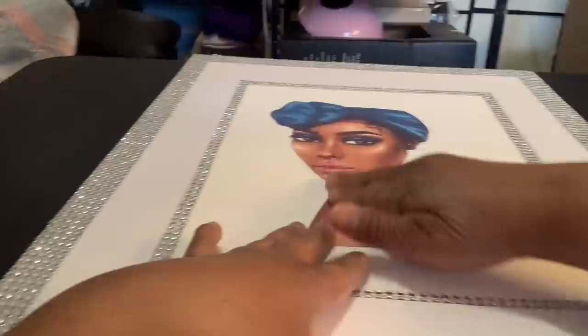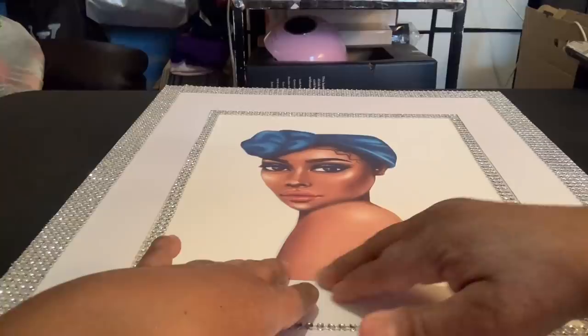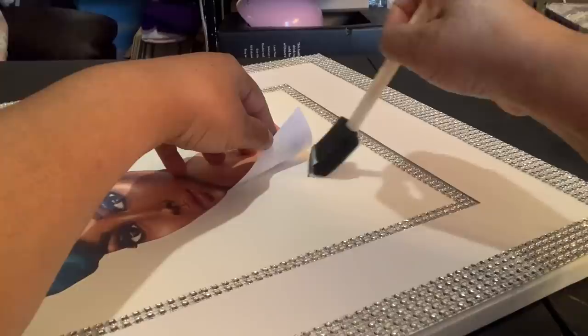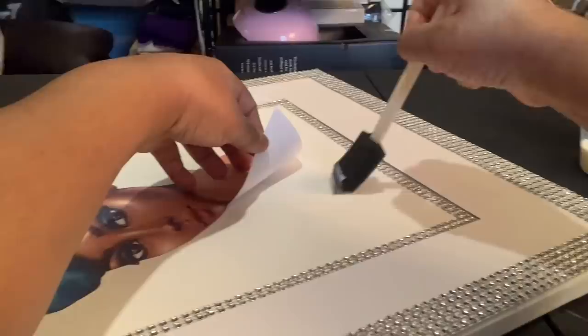So a little Mod Podge. Glue her down. You know, rub her nicely. Make sure she's all the way down properly. You don't want her to come up. Because there's always going to be some parts where you might have to add a little bit extra glue. And if you put too much glue on the board, I mean, you won't see it anyway because the board is white. Unless you decide to paint your board or add another color behind it.